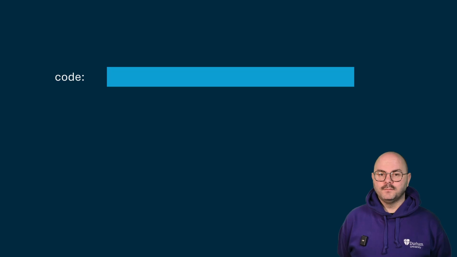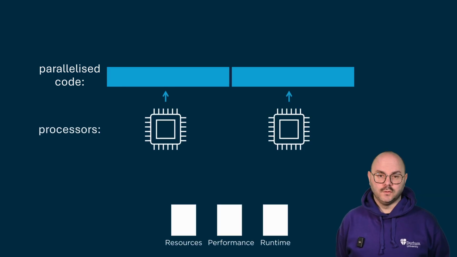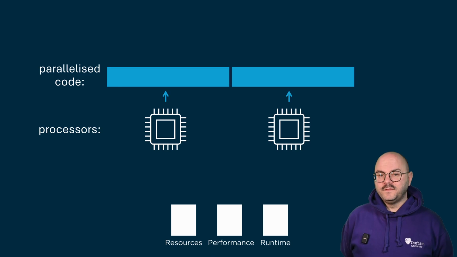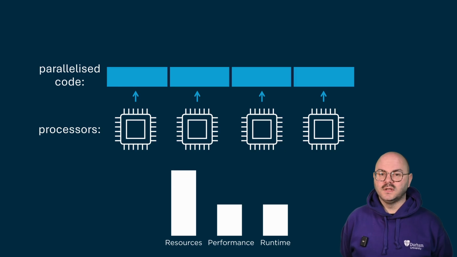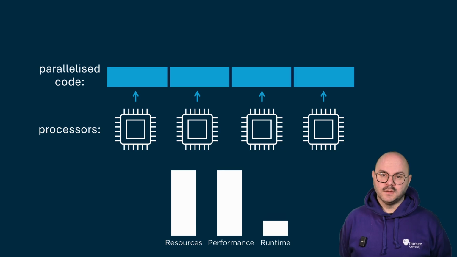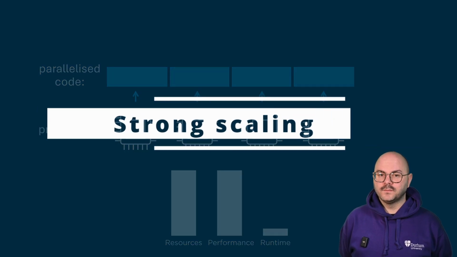If we have a program, and we have done our due diligence in parallelizing what we can, we measure the performance of the program as a function of the number of processors used. For a fixed problem size, we would anticipate, perhaps hope, that the commitment of additional resources will result in an increase in performance manifesting as a reduction in the execution time. This relationship between the number of processors and execution time for a fixed size problem is known as strong scaling.